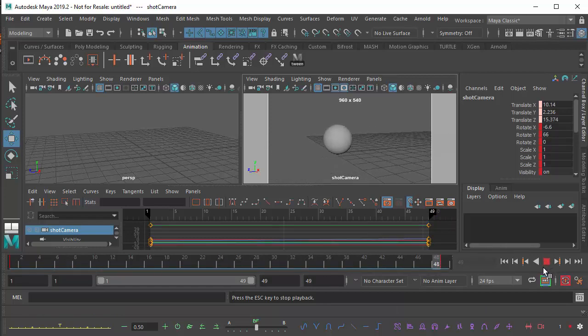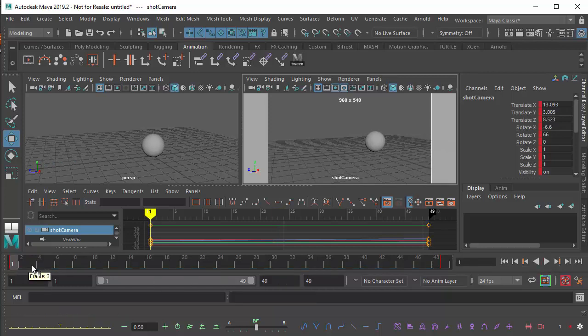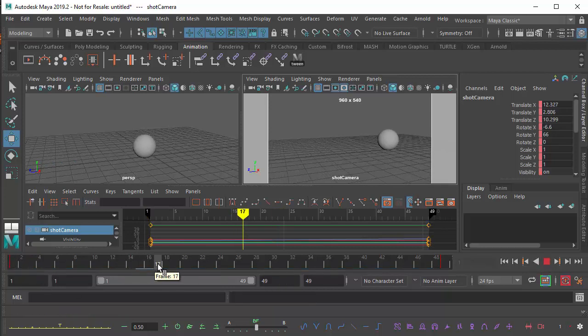So what's happening here is the camera is leading. The camera is already starting to move before the ball moves. And this is basically wrong, because what you want to do is make sure that the ball begins and then the camera follows it. Otherwise it feels as if the camera has some kind of premonition of the ball leaving the shot, and the motion feels weird. So what we want to do is keep the camera still until the ball starts to move.